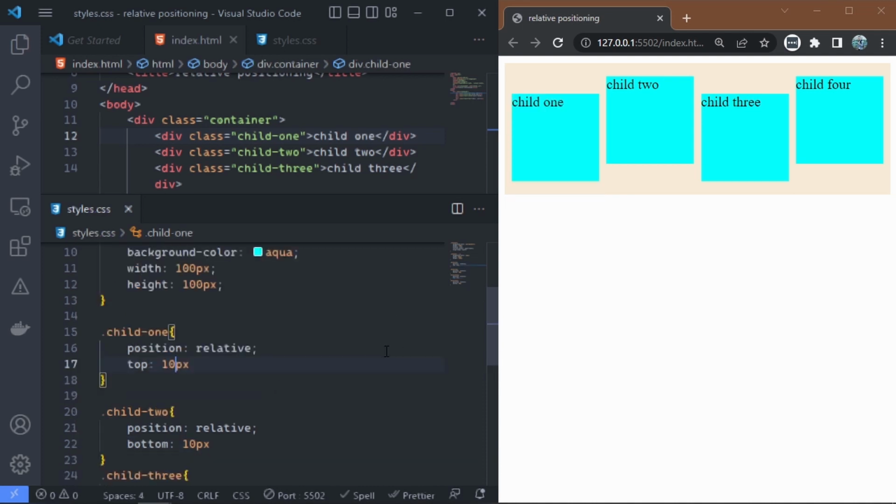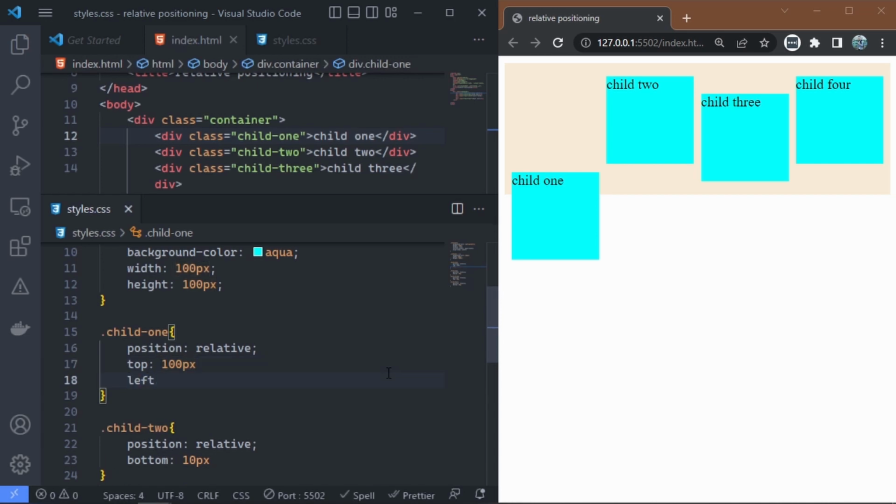So once more, as a summary, relative positioning is used when you want to move elements by some small factor relative to their original position in the document flow. Take note that you have to move them by some small factor, because if you move the element by a large factor, like you saw here with 100 pixels from the top, it breaks the document flow and is going to cause some different issues. We can also move them from the left and right. Let's see, if I give here top that, and I give maybe left of, let's say, 20 pixels.